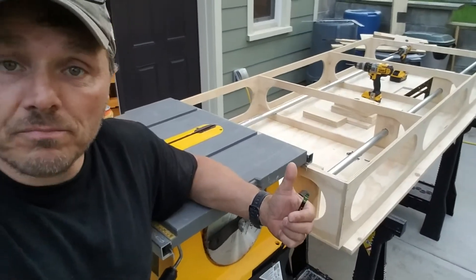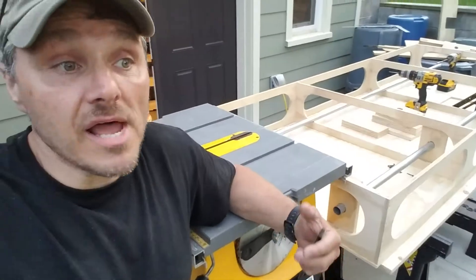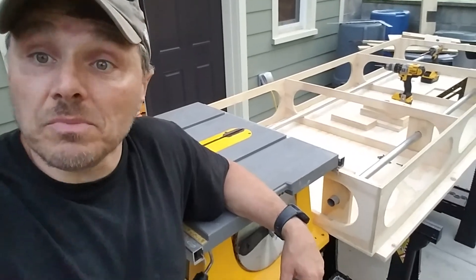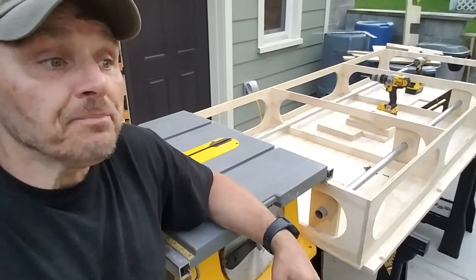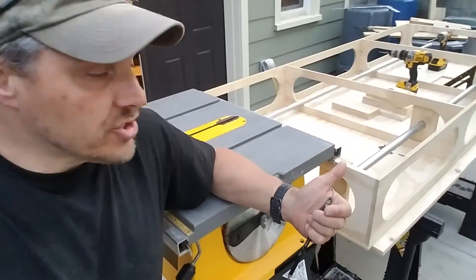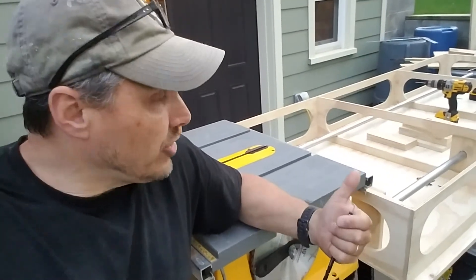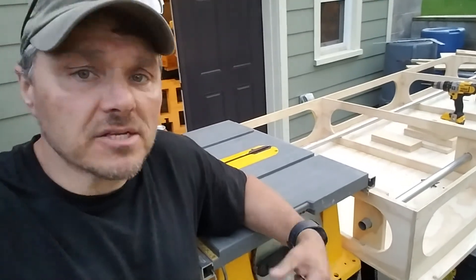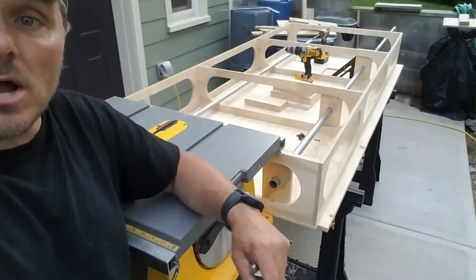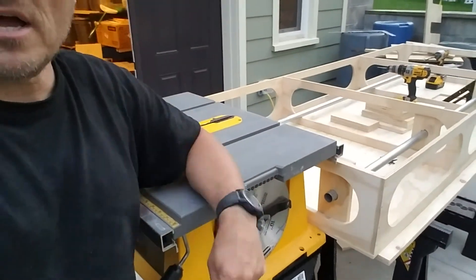I had some blocks already cut from a previous session. Before the rain hit a couple of days ago I said let's go ahead and cut these blocks because I knew I'd need them — so I cut more than I needed. Then I watched a video, looked at plans, measured my pipe, found a Forstner bit that would work — inch and a quarter — and drilled all of them except the back blocks. I've just installed the first side; the pipe is still long.